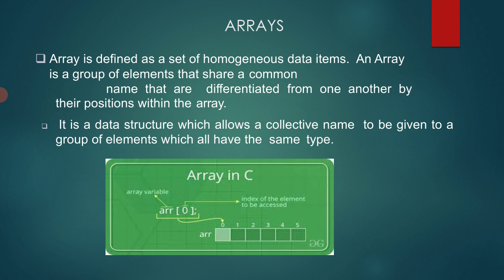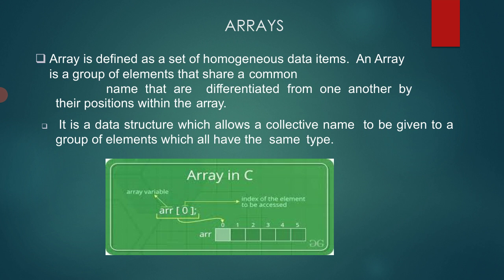Now see students, whenever we deal with data, we always require some type of data structure to store the data. Every type of data structure has different properties. So whenever we use any of the data structure, we have to follow the rule of that data structure to store the data, to access the data, to modify the data, and to retrieve the data. So array is one of the data structure that we use to store the data.